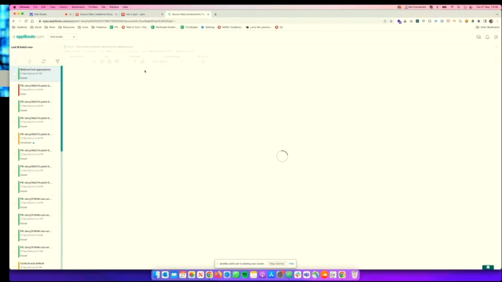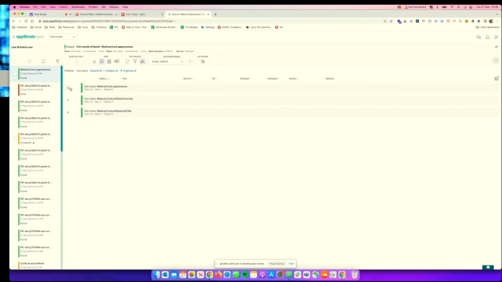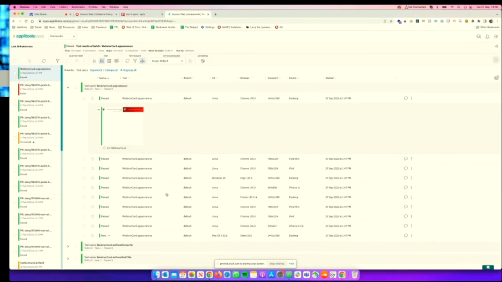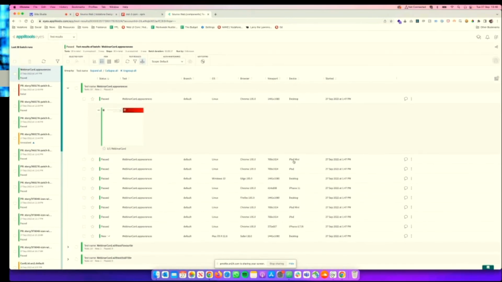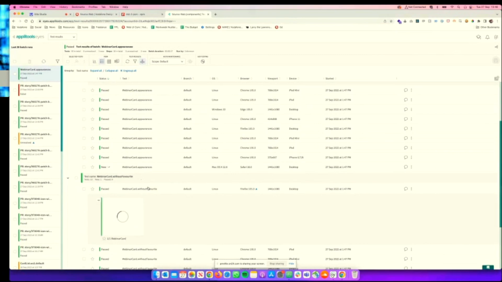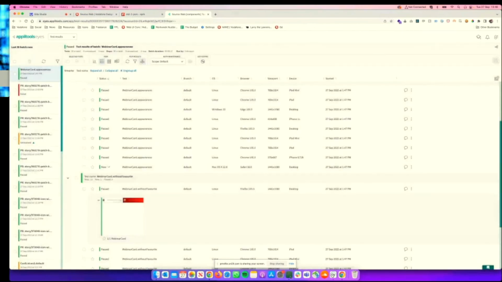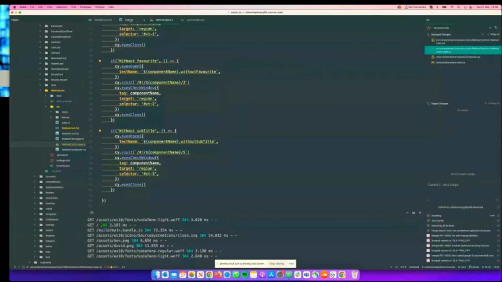So if I just clear that, then we can see all of these screenshots in all the different breakpoints for all the different tests. So we've got desktop, iPad mini, iPad, desktop, iPhone 11, going through for each one. So for each one, we've got a brand new test here with a full history on it. And obviously that is infinitely extendable.